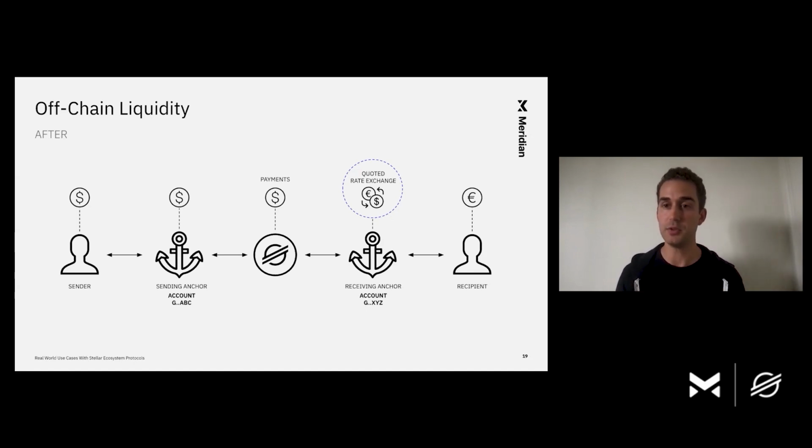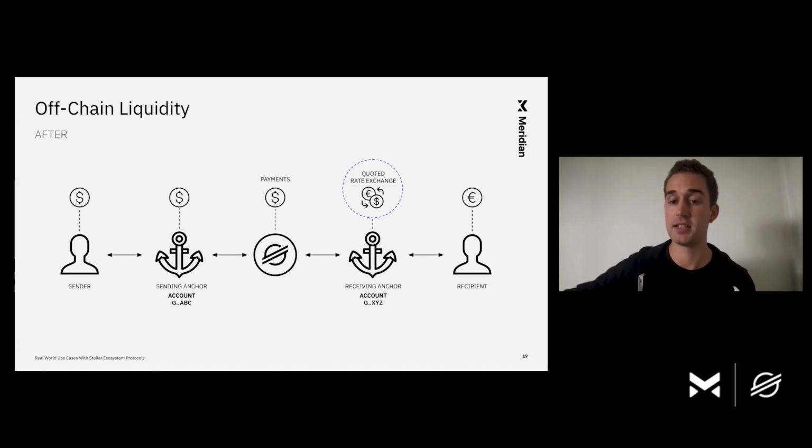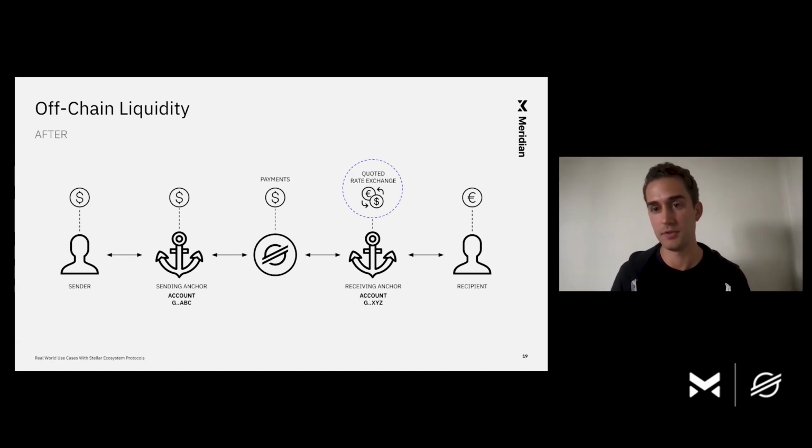Businesses don't have to hold floats of receiving assets. So another workaround, instead of using the DEX, was for the sending anchor to hold a float of the asset they have to send to the recipient. And sometimes this could be an issue because the business either didn't have the license or the bank account infrastructure necessary to hold the destination asset, or they didn't want to hold a currency that may be inflationary and lose value as it was sitting in a bank account waiting to serve users. So in this manner, the receiving anchor who's actually making the exchange is the one that provides the quotes, and the sender can still know the rate ahead of time.